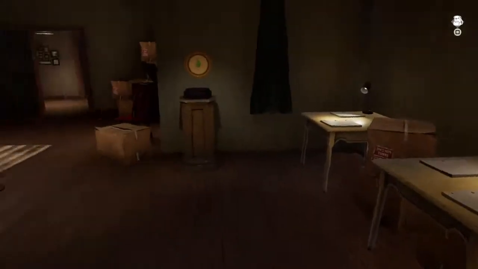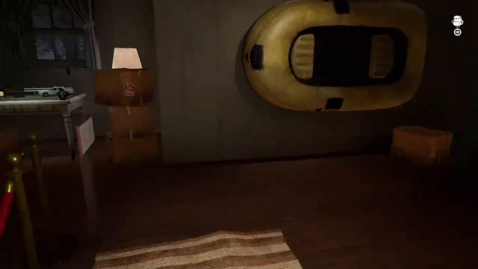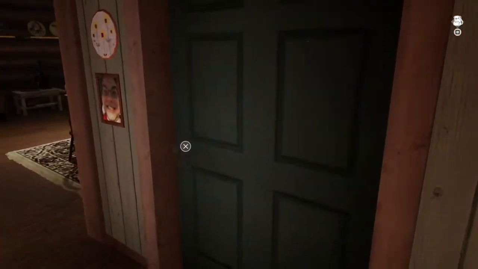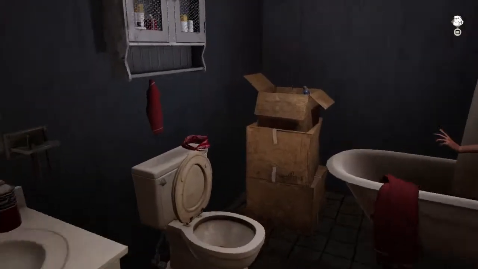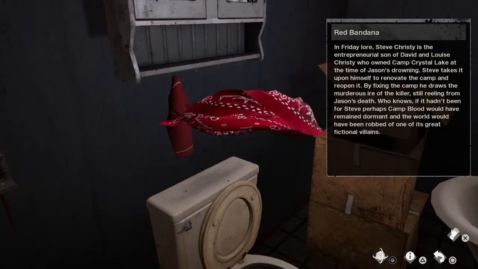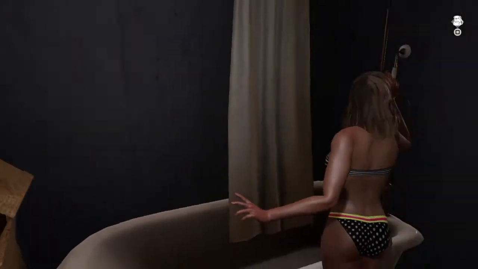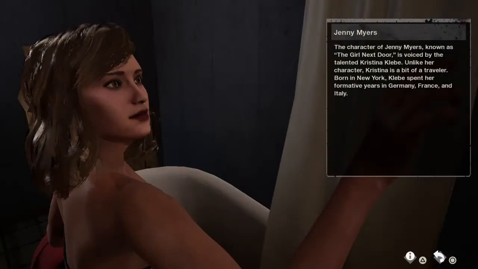Now, if you notice, there's 5. You need to find the 6th one. Now, where would it be? Well, I'll show you. Open this door. While you're here, grab the bandana. Take this with you. Over here, take this. And then you can interact with Jenny Myers if you feel like it. You don't have to, but you can if you want.